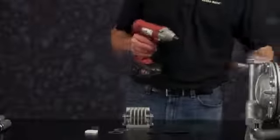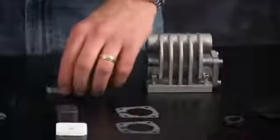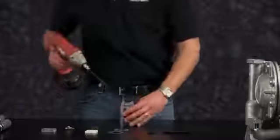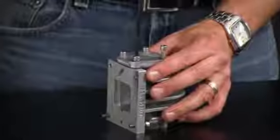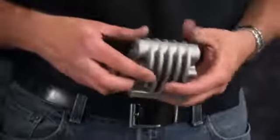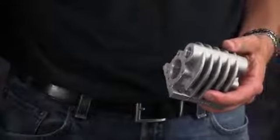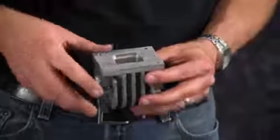Now we're ready to rebuild our air valve assembly. Go ahead and remove the end caps. Once the end cap is removed, discard the old end cap gasket. Repeat this process for the opposite side. Remove the main air valve spool. Inspect the integrity of the casting, machine surfaces. You'll want to replace as needed.